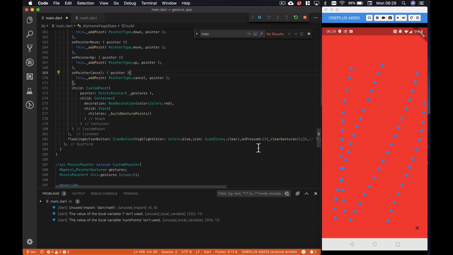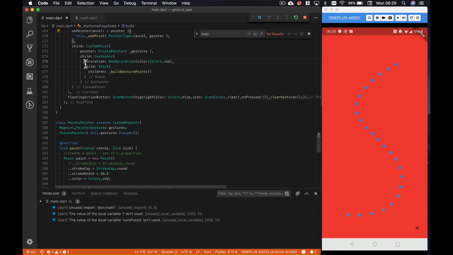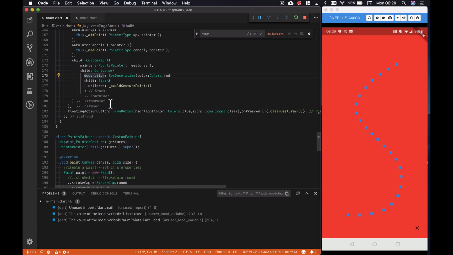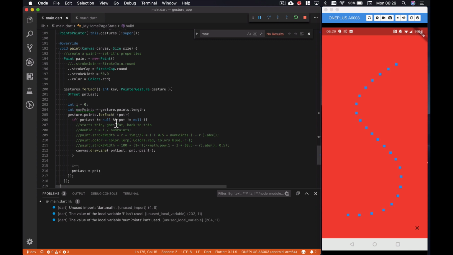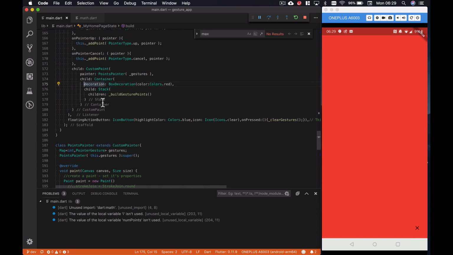So what I'm playing around with today is just using pointer events. So you drag your finger, it adds a point to a list, and that list gets drawn, rendered to screen. In this instance, as a set of containers, so one container per point in the list. I then moved on to wanting to play around with the Flutter canvas, or the custom painter, where you draw lines and strokes and arcs and everything else like that with the canvas, and that's where things started to get interesting, and something that I wanted to share with the community.